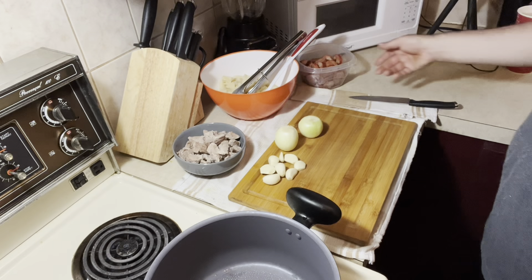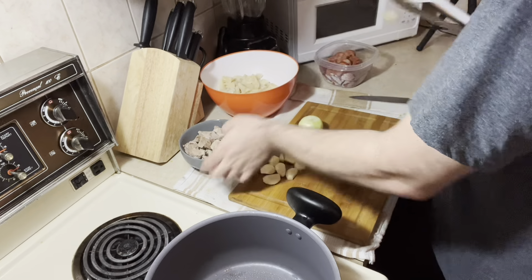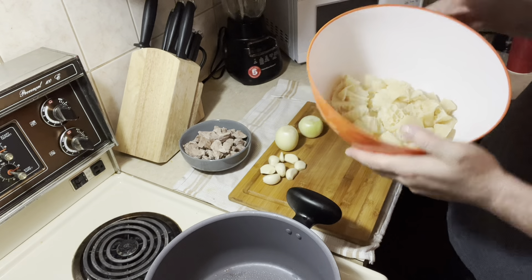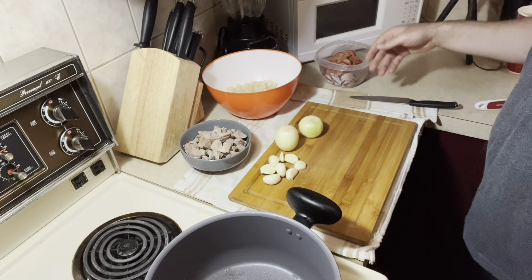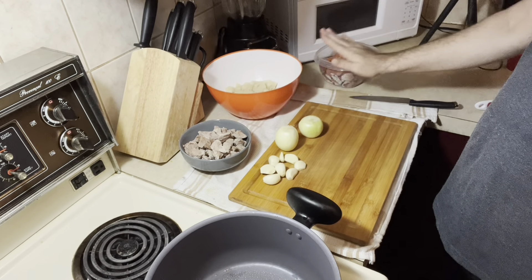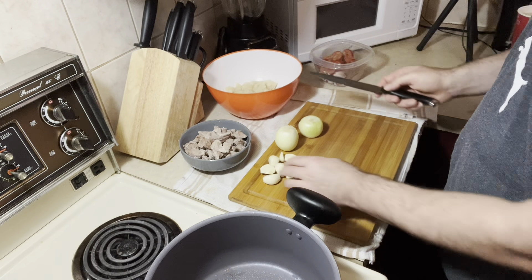Okay guys, we are back. Like you see — the Portuguese chorizo, a little bit of pork meat because I like it, and the stomach cow. It's only for me, and I'm going to give a little box to my friend. I don't put much — if it's for three or four people I would put another pack. I'm abusing a little bit but it's for me and I like meat.